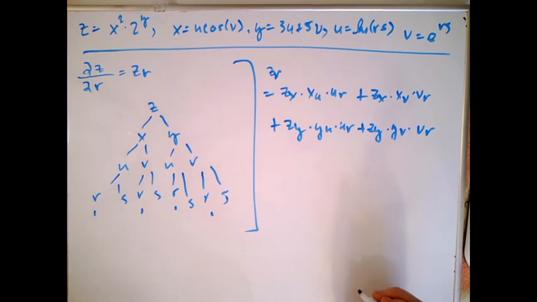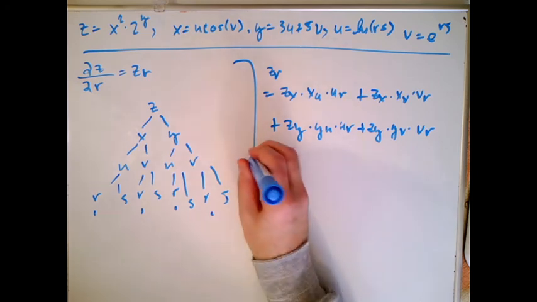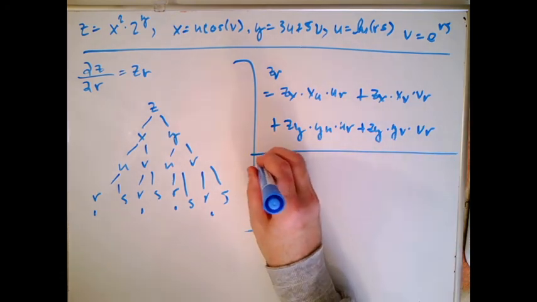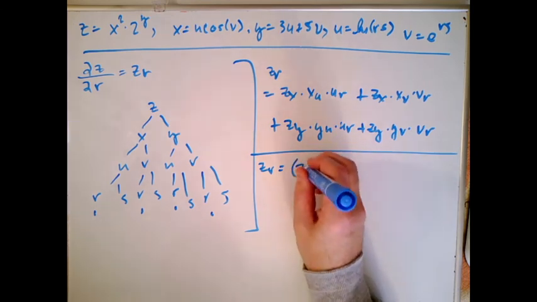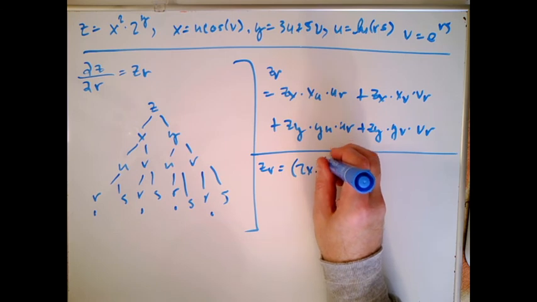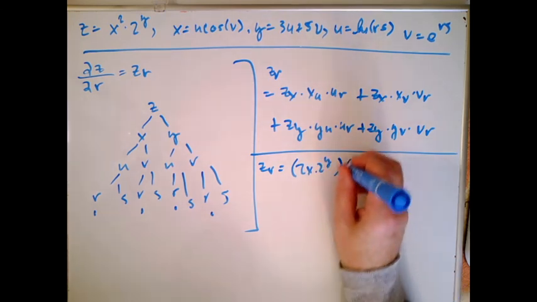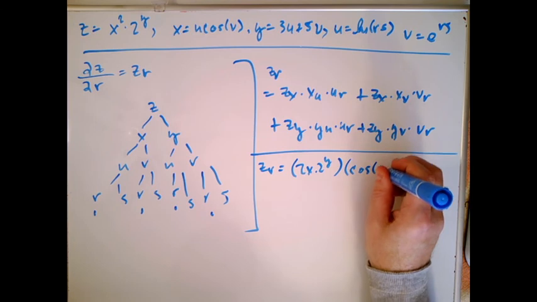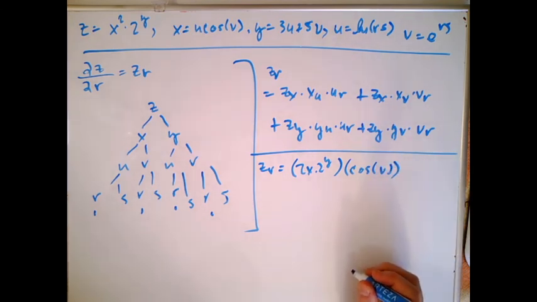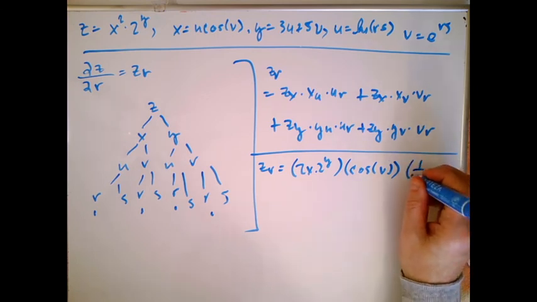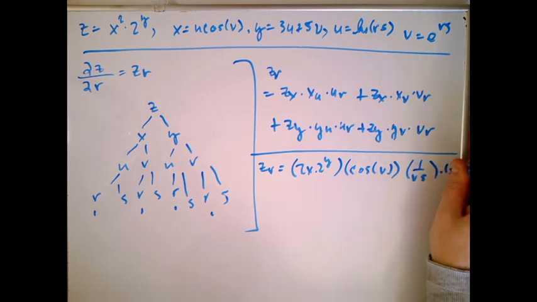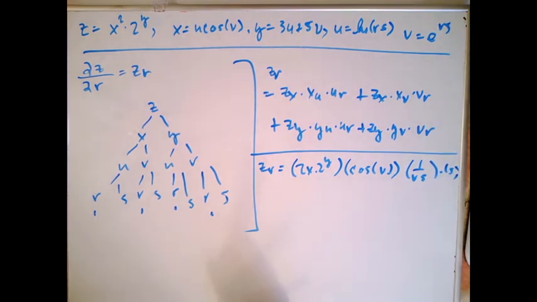Now this is actually better, I think, if we can just write everything down, but I'm just going to start writing down derivatives and see what we can do. Z_x, according to that thing up there, is 2x times 2 to the y. X_u is just cosine v. U_r is really just 1 over r. If you like, it's 1 over s, yes, times s, like that. That's just the first term, because all we did was find the path down to r.